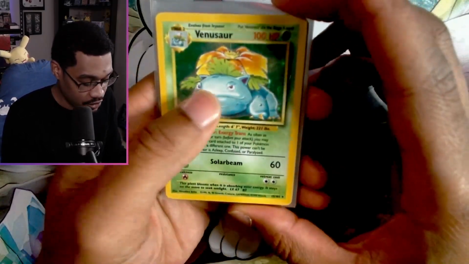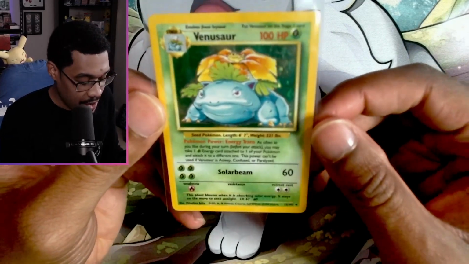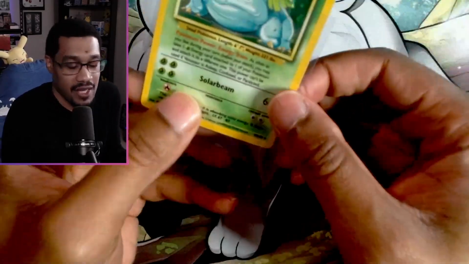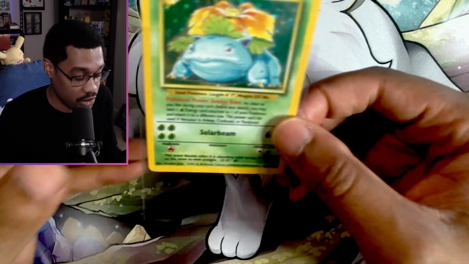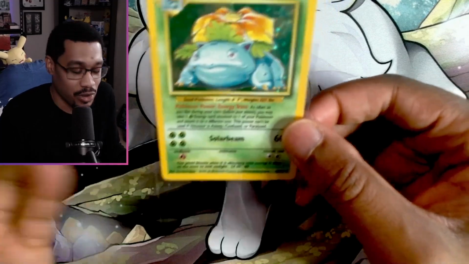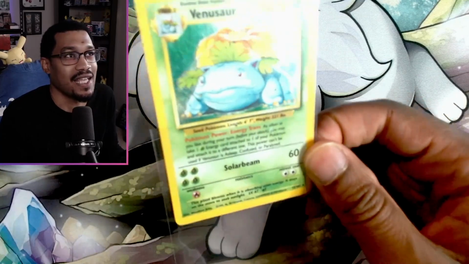So the first card we have here, we're going right into it, is Venusaur. This Venusaur has seen better days, but I got it for a really great price. And like I said, this is for the binder. Maybe later on in life, if I find one that's a little bit better that I want to put into the binder, I will. But if I do find a basic Venusaur that's better, I'm probably going to try to get it graded. I will take anything that's like a 7+.